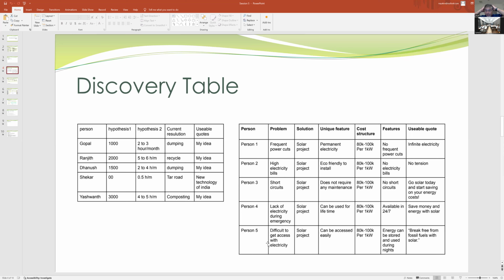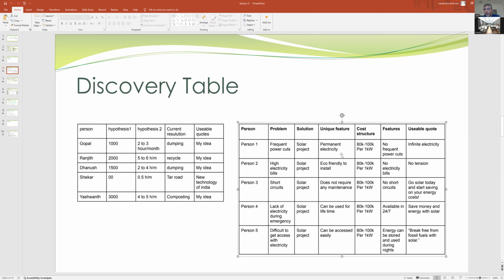What do I mean by customer segments? It's important to understand the customer segments. And I'll explain that when we go through the whole thing again. But if I look at this, you have stated the problem, but you have not confirmed the problem from them. You've got one problem from one person, second person gave a completely different problem, and that could be because they are different customer segments.